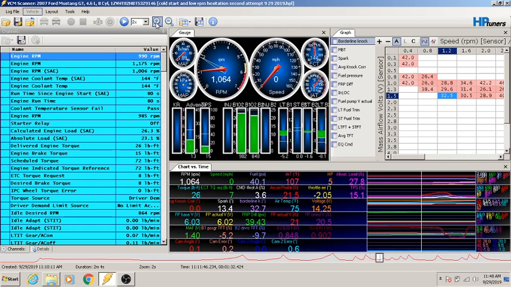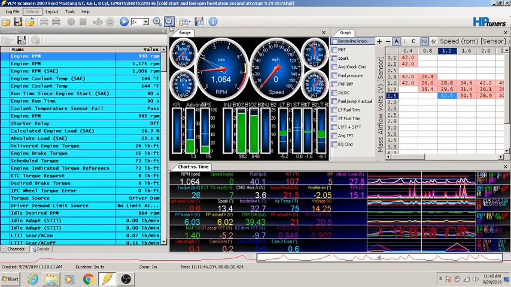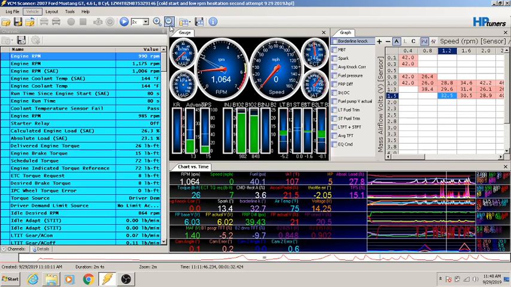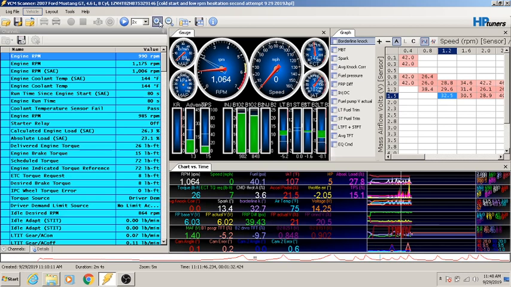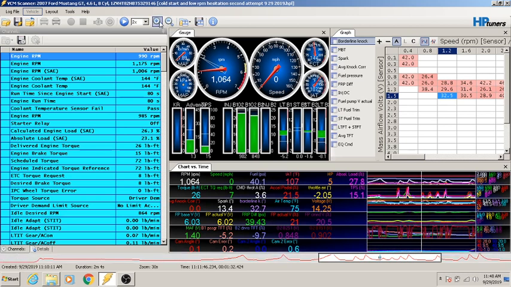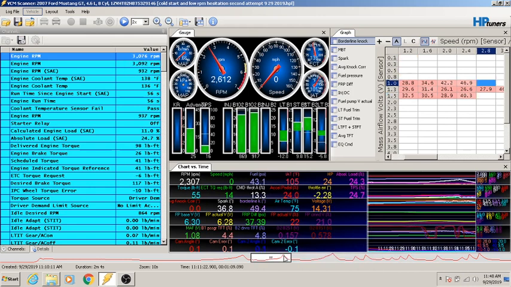So you can zoom all the way in to where you're down to viewing just a couple seconds, or you can zoom all the way out until you're viewing more or less the entire thing. See, that's the entire run, but you can't quite read it. That's why we usually like to zoom in a little bit. Maybe keep it right about right there, so I can get a few blips or something in there.